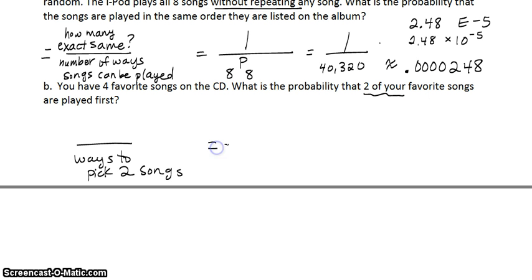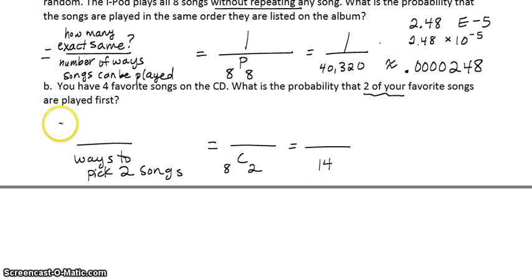And it doesn't actually say anything about order. It doesn't say that this song is coming first and this song coming second. It just says I want 2 of the songs picked. So that means it's a combination situation. So out of the 8 songs, by the way, this is the same iPod album as you had before. So there's still 8 songs total in the album. So you want to pick 2 of them. So there's 28 ways, 8 combination 2 in my calculator, that I could pick 2 of the 8 songs from the album. Okay, and now we have to think about the other part.